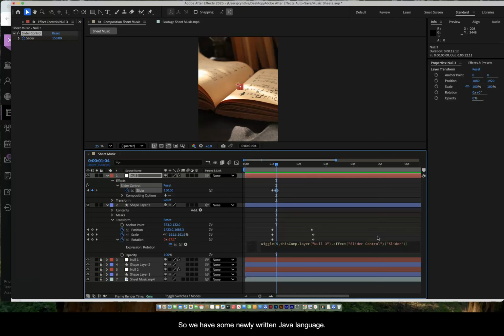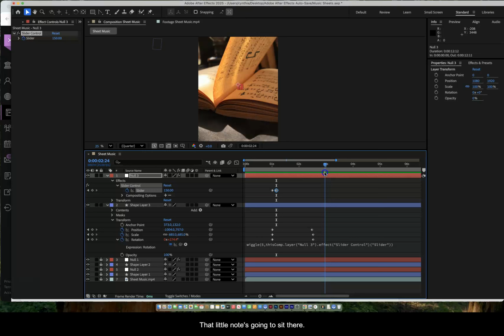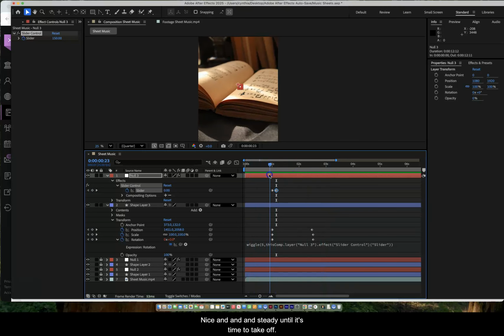So we have some newly written Java language that basically says we have a wiggle expression applied to this layer, and its behavior is being controlled by a slider on a separate null object. We just linked those two together. And so now that little note's going to sit there nice and steady until it's time to take off.